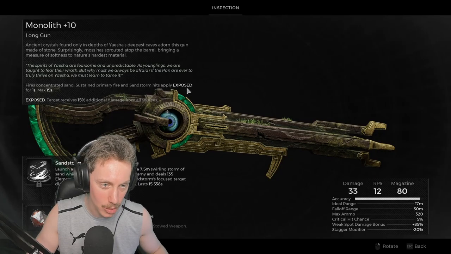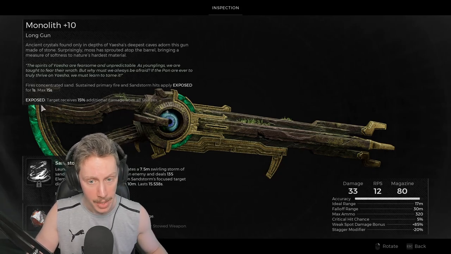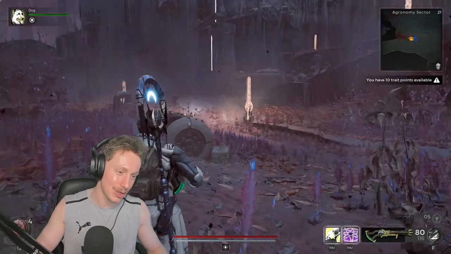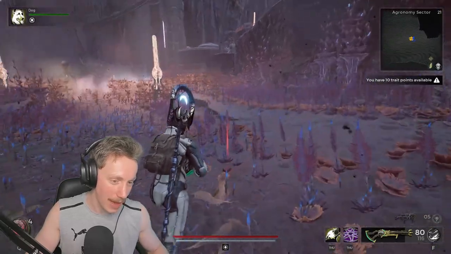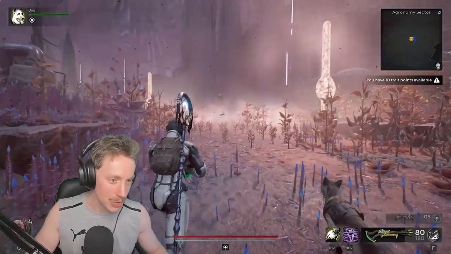Fire concentrated sand. Yep, it's sand. Sustained primary fire in sandstorm hits only apply exposed for 1 second. Oh, that's pretty good. Exposed target receives 15% additional damage from all sources. Oh my god, no wonder this thing's so potent. It's literally increasing the damage of itself as it does damage. From all sources. From all sources, guys.